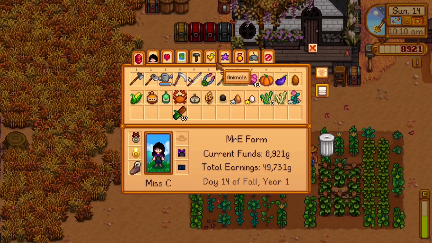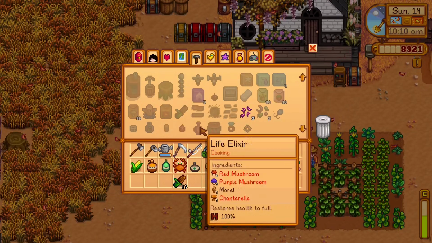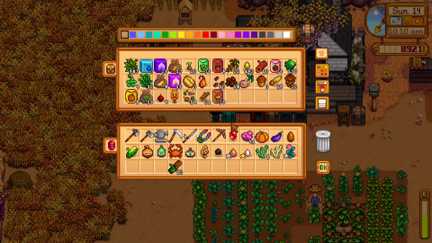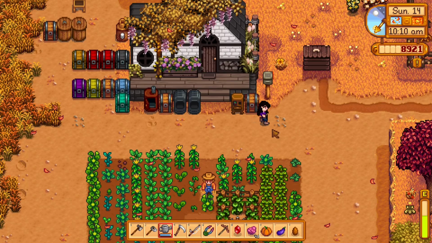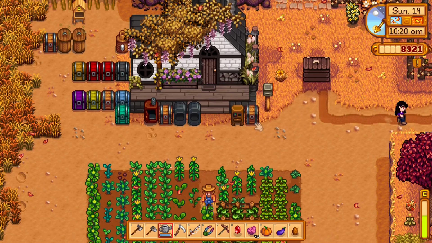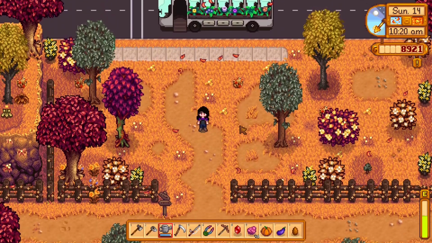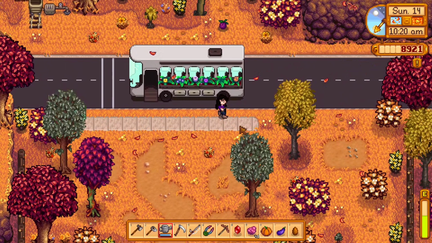Okay, that's all watered. What did I need to make more things? Wood. Wood really is the bane of my existence right now because I don't have enough. Okay, so it might be a next week problem, me dealing with my wood issues.